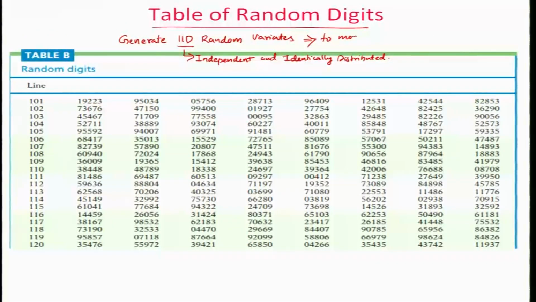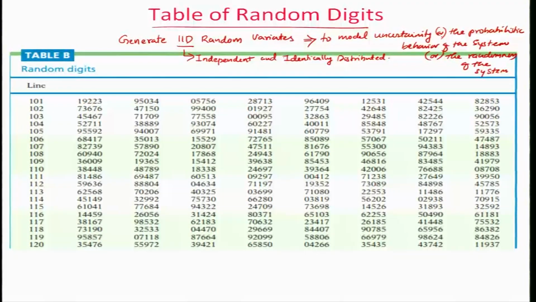To model uncertainty or the probabilistic behavior of the system, or the randomness of the system. All of them mean pretty much the same.